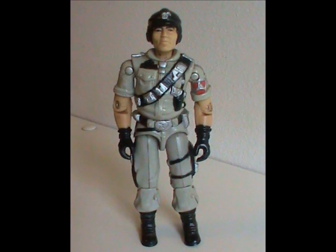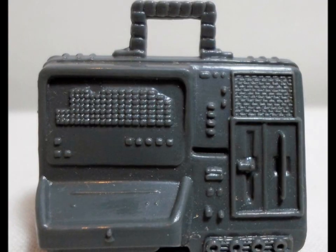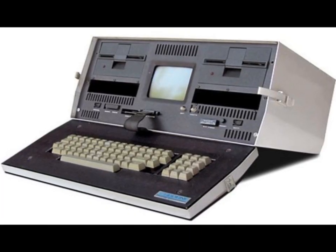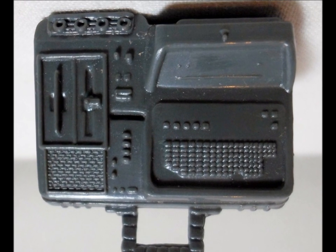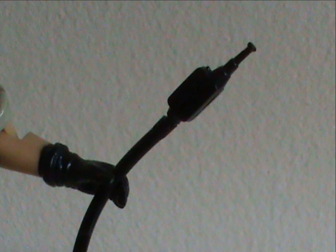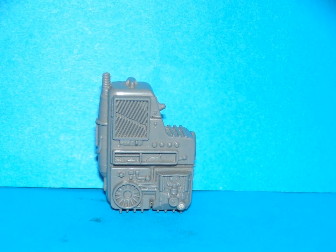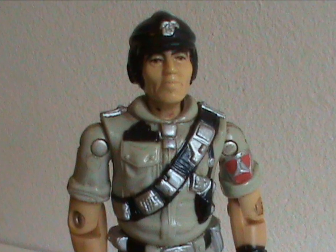Aesthetics over practicality, I guess. Like most figures from this time, he comes with some great and appropriate accessories. Chief among them is a computer — an early version of a laptop — and it does resemble what people consider to be laptops in the mid-80s. The thing itself has some nice detailing too, including disc drives. He also has a backpack that I think is a communication device, considering he also has a microphone with a hose that attaches to it. This could be the 80s version of a wireless modem — it probably would have been the size of a backpack in those days. And those are his accessories.